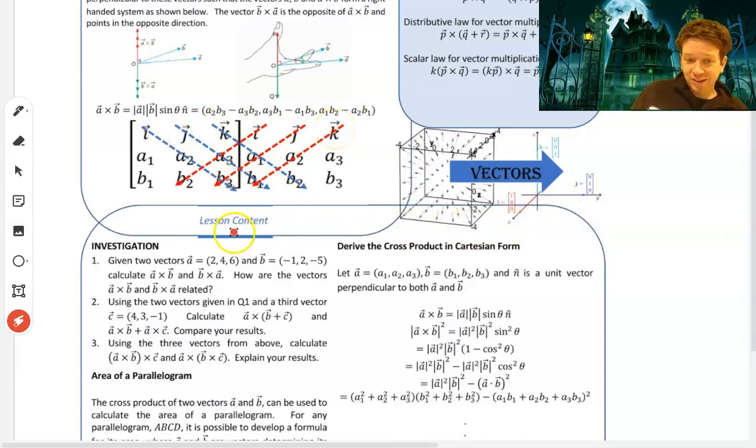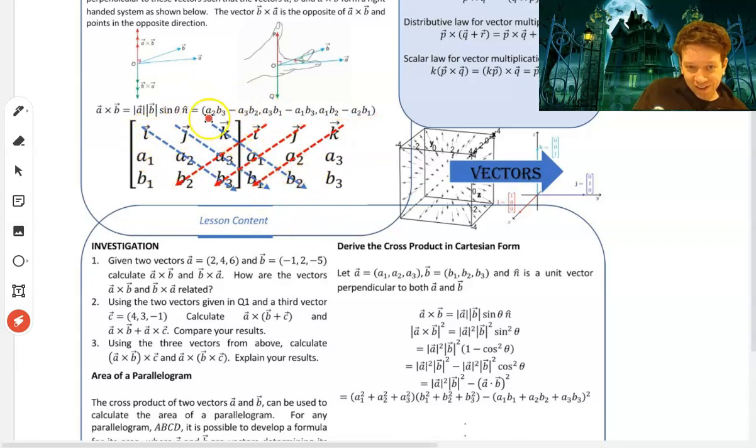Now, if we're doing A cross B, right, A is going to have coordinates A1, A2, A3, and B will have coordinates B1, B2, and B3. So we'll start with A, because that's the first one, and we'll write A1, A2, A3 under their corresponding unit vectors i, j, k. And then we'll repeat A1, A2, A3. And then we'll do the same thing for B. B1, B2, B3, repeat B1, B2, B3. Now the cross product, this here is a lot to memorize. That's why we have this little mnemonic below.